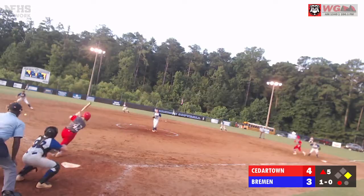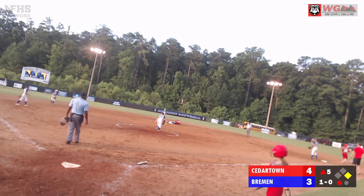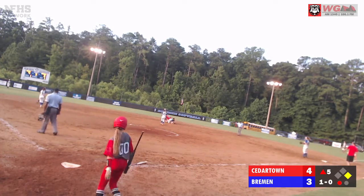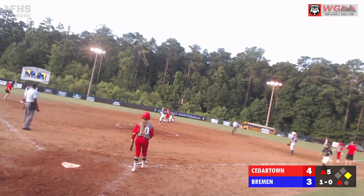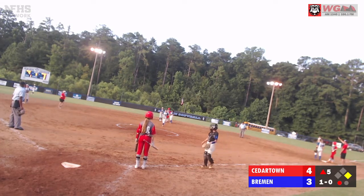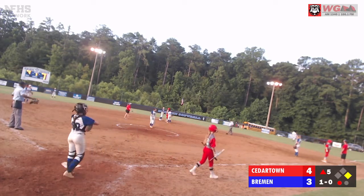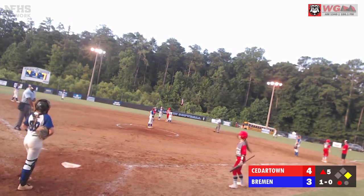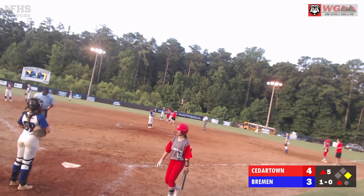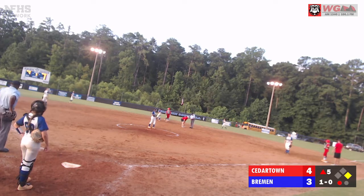1-0 pitch on the way, and that's it to the left side. The third baseman will throw on to second for the first out, and that's all she's going to get. Yeah, she got the force and a kind of takeout slide over there at second base, and they're going to call her out. They're going to say she was probably in the act of throwing. Now, are they going to say something differently here? Well, we're going to have a little discussion about it.